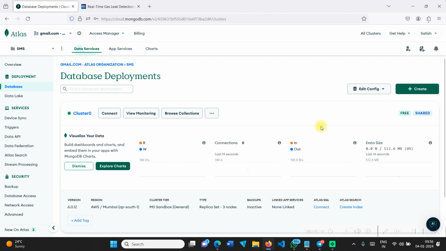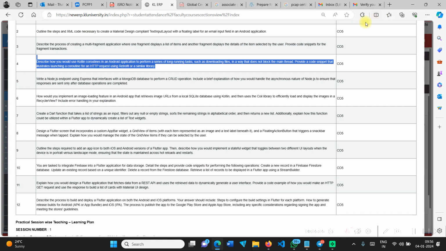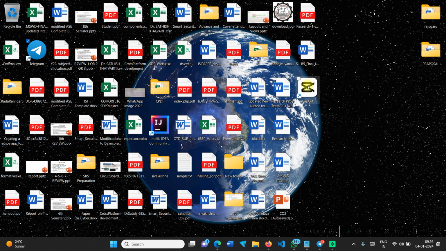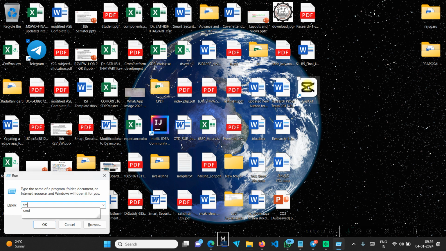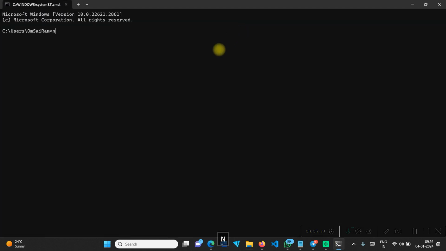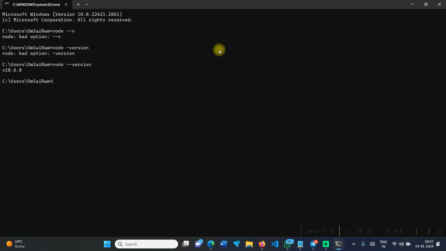Now if you want to connect this to Node.js, the second step is that we need Node.js. Before that, you need to install Node.js on your system, then only it will be helpful. First of all, verify whether Node.js is installed or not. In the command prompt, type node space hyphen hyphen version. I have an old version, that is 8.60. Whatever the latest version is, just install it.